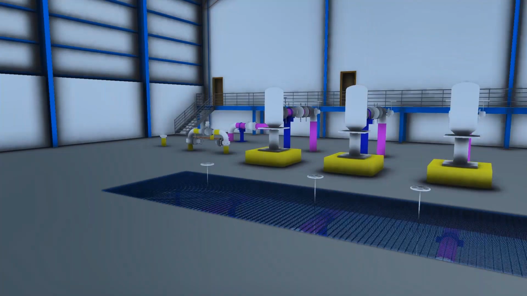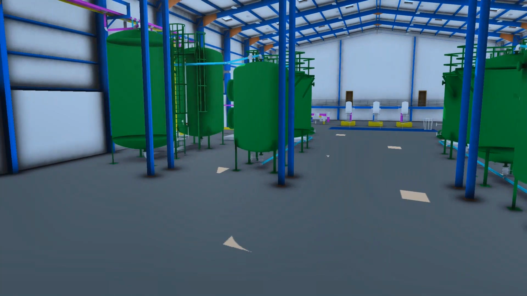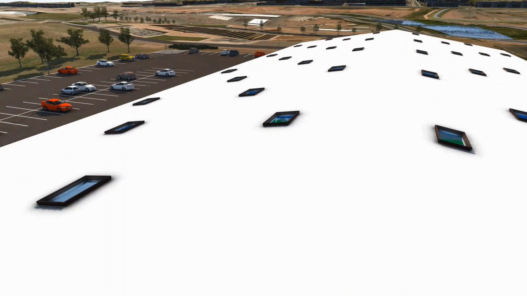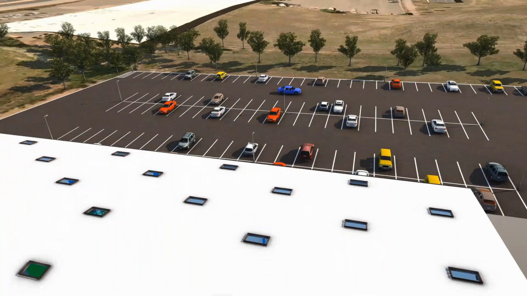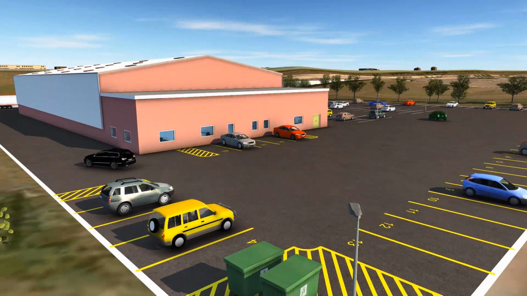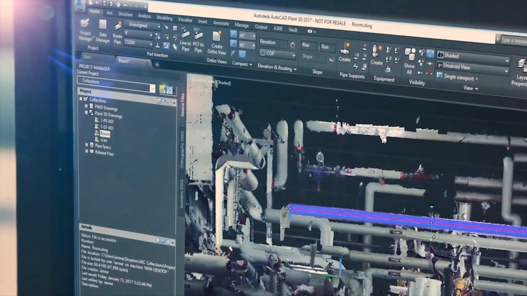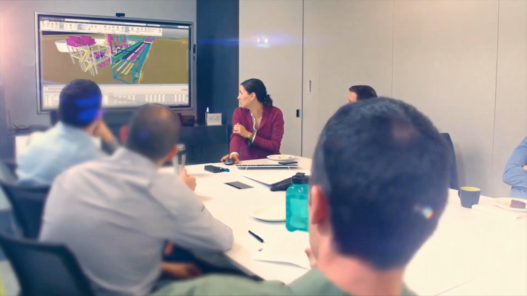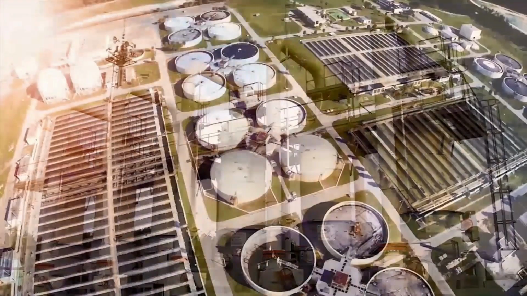At any point in the project lifecycle, an InfraWorks model can be created to help project stakeholders better understand the progress of the whole project, including the building and equipment creation, together with the many other various disciplines as they progress within the wider context of the project environment. The Autodesk AEC Collection provides plant designers with a rich set of tools across the project lifecycle, so you can deliver plant projects on time, on schedule, and on budget.